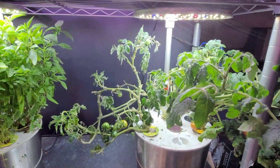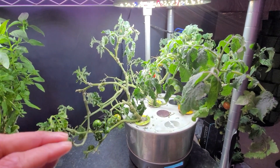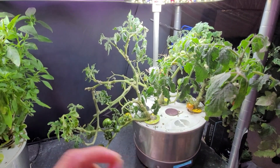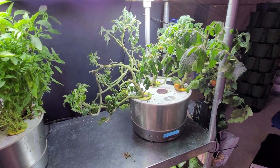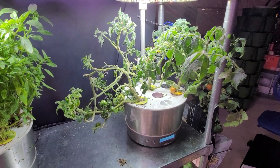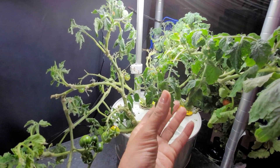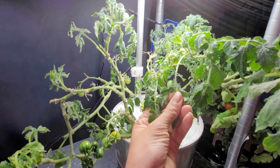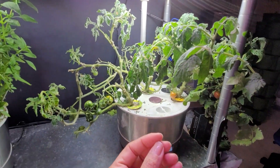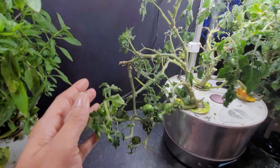Over here is where we will take our cutting from for our experiment. This is my top Arrow Garden heirloom cherry garden, and what happened here was water ran out. Tomato plants do not recover well from that — in hydroponics especially. If tomato plants go without water for several hours, this is what happens: they become wimpy, and eventually the leaves will start to dry up after the wilting, so you just have to cut them off.